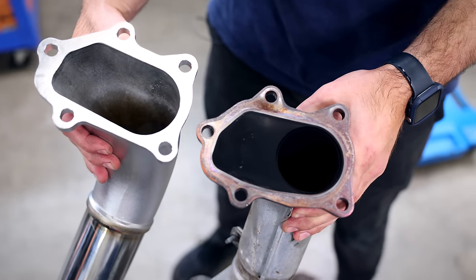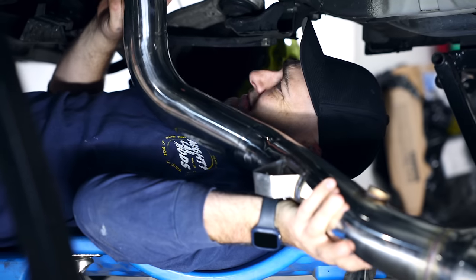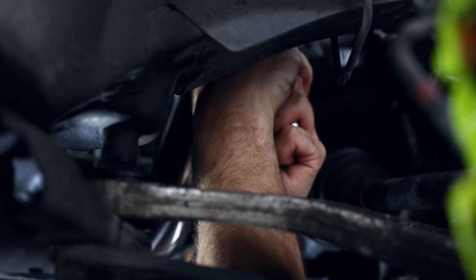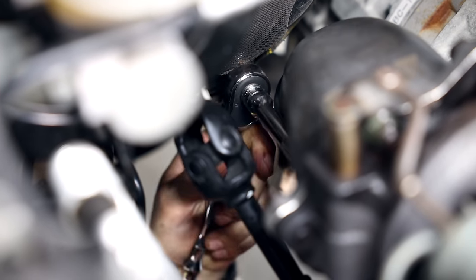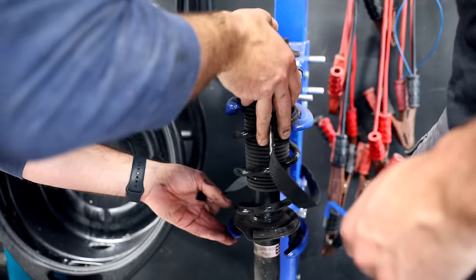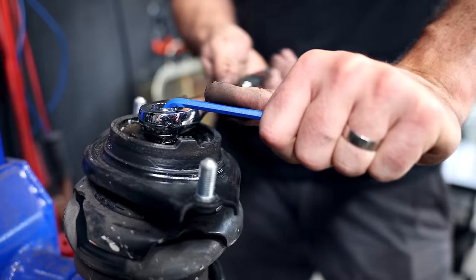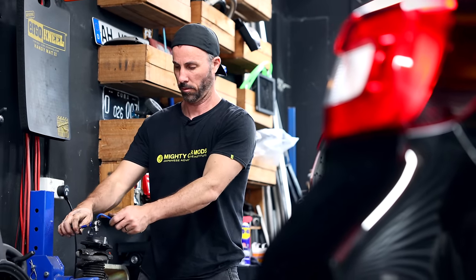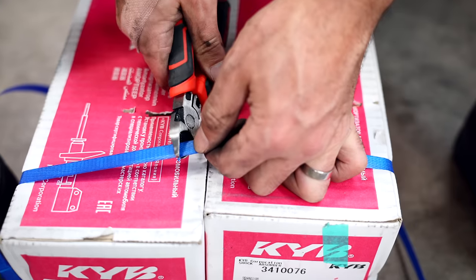I'm using an Invidia dump pipe that will match up to the rest of the exhaust system we installed a while back. It's slightly larger than the factory dump pipe, but importantly it still has a catalytic converter. Upgrading these can be a little bit tricky as you have to access the bolts from above and from below, and if it's an older car they'll likely be on there pretty tight. The front springs have very little tension on the struts so they come apart without any fuss, but the rears do require a spring compressor.